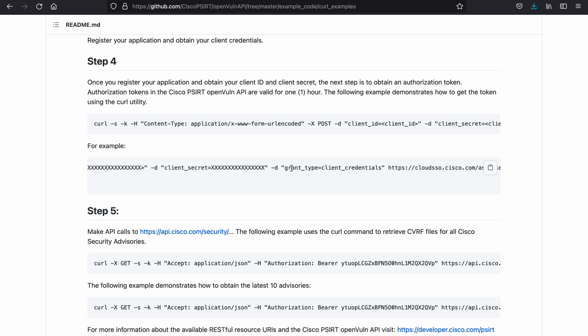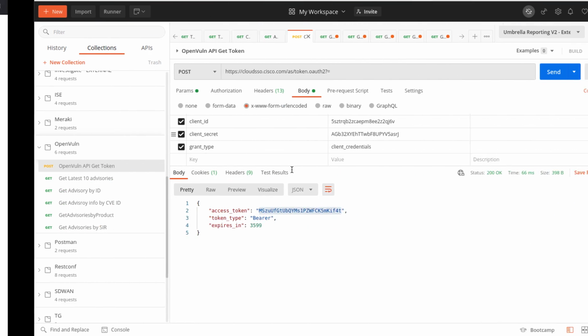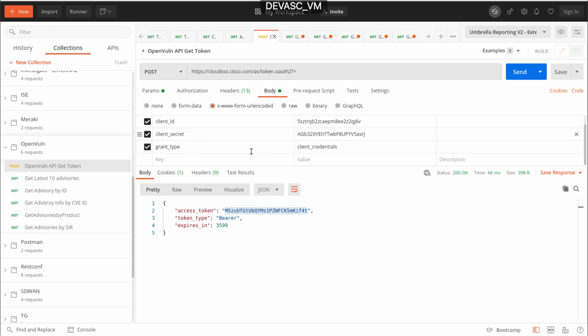So we need to copy this client_credentials from grant type and paste it in the body, as you can see here. So we have grant type and client credentials. My advice is to copy and paste the client ID and the secret, create variables for each one of them, and create your environment so you don't need to copy and paste the same information on every single call that you make. I'm not going to do that right now because I want to show you how this code looks, but this is my advice in order to have a more dynamic environment.